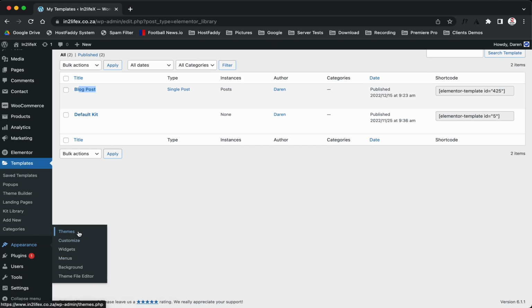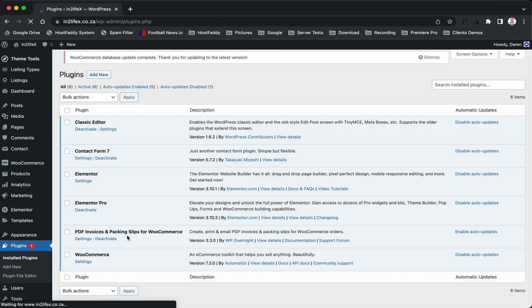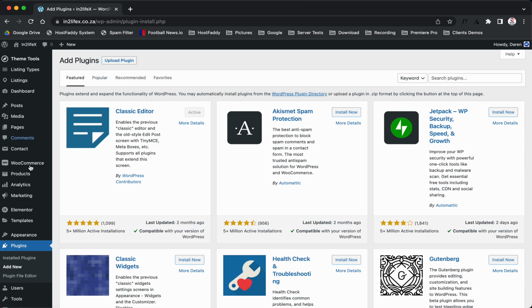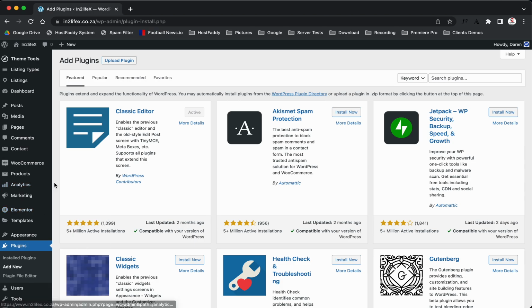Your appearance is your theme, your customizer, but you don't really need to worry about that. Your plugins is what you use to build your website. All under here, this is what we've got. If you wanted to add new ones, you just click add new. And there are thousands. Just be careful when you add a plugin that it is compatible. For example, the website's been built with Elementor Page Builder. Don't go and load another page builder, because that could cause conflicts throughout your site and actually cause glitches.